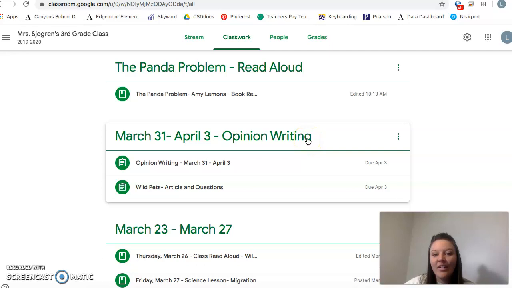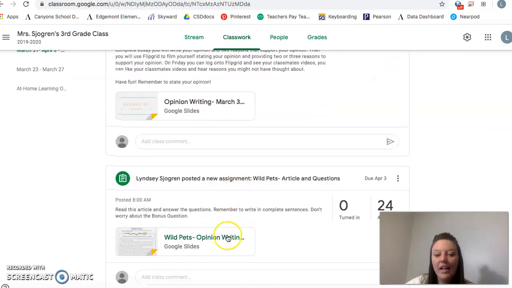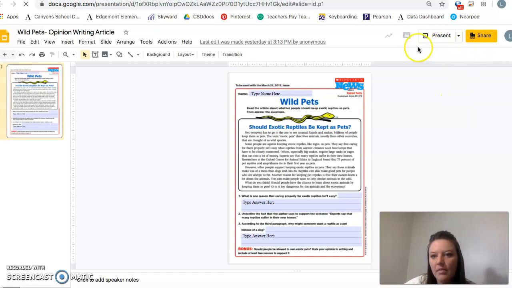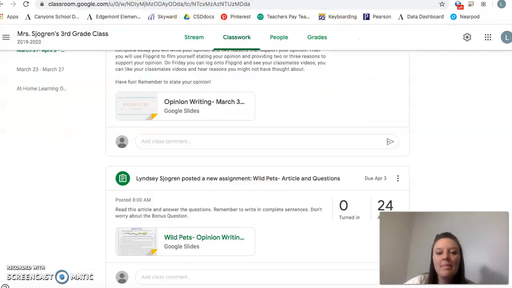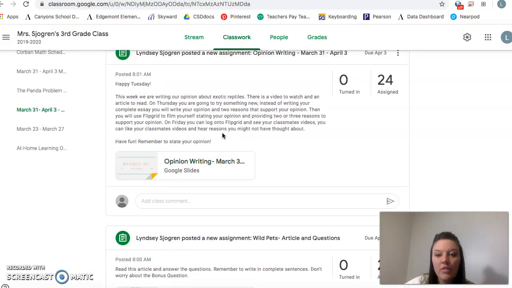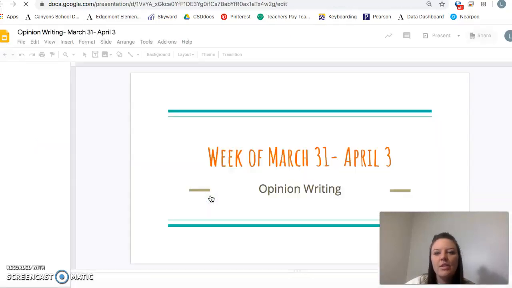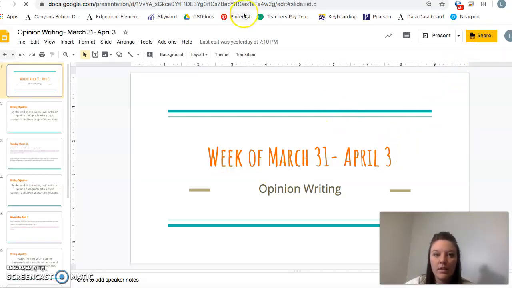So from here, you will need to submit your work. So just remember, when you are done with your writing, up here on the top, it'll say submit. Mine does not have that, but it will say submit or turn in, and make sure you click that. And then on this page, it'll say, are you sure you want to turn in? You need to say yes. So just make sure you get those turned in to me. And if you don't see the turn in button, just click share to me and I'll also see it there.